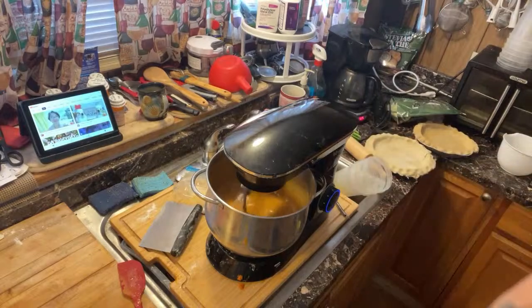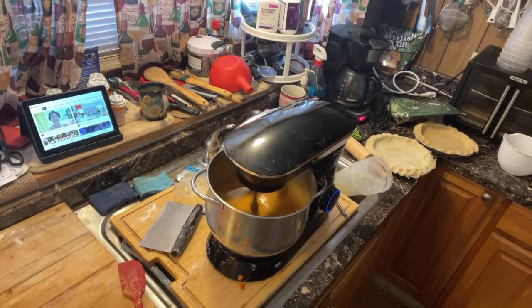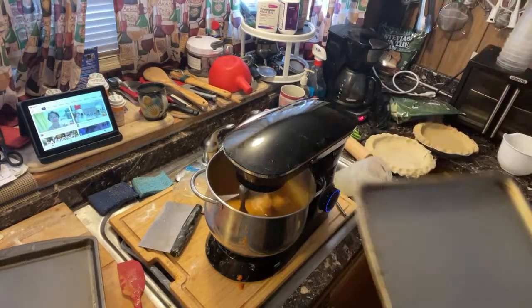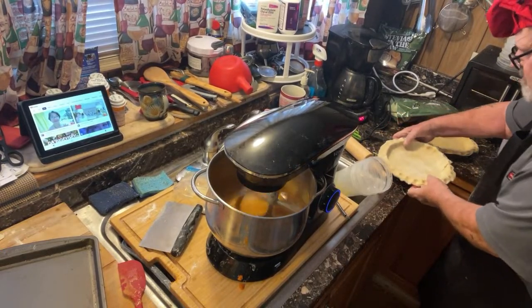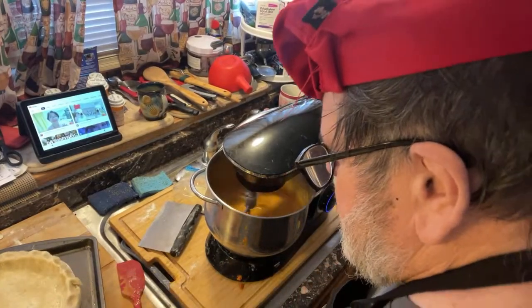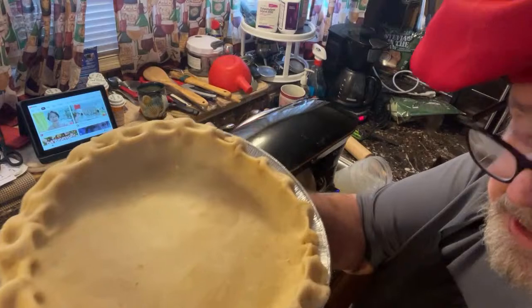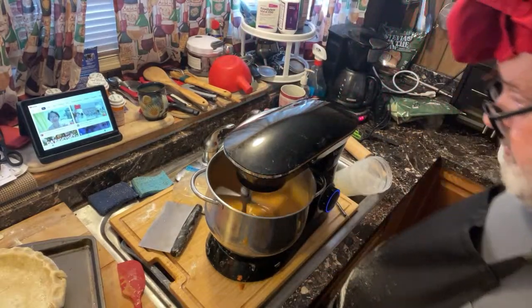Better turn my oven on. Bake, 400 degrees. That looks like a pretty small sheet pan. This one looks a little bigger. Set these pies over here. They look pretty good, don't they? See, they're easy to make, them homemade ones. Now these are 9-inch pies. I think I told you that 2 or 3 times.